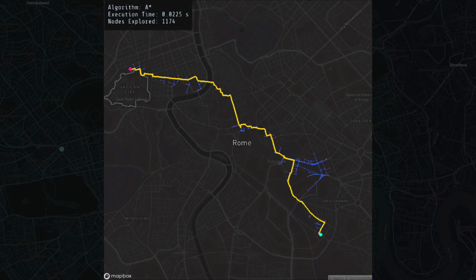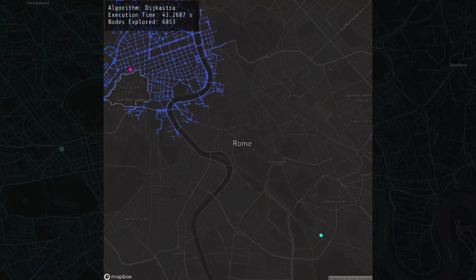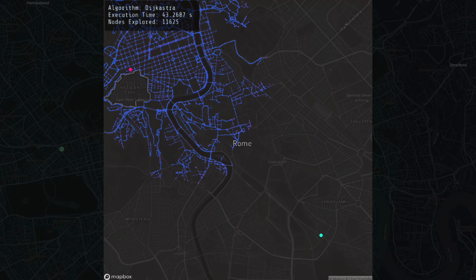and path quality. 2. Dijkstra's algorithm. Dijkstra's algorithm guarantees it will find the absolute shortest path by systematically expanding its search area from the starting point. However, it explores all directions equally, making it very slow on large maps as it wastes resources on incorrect routes. It is a sure bet for accuracy, but often inefficient in terms of time for finding a path from A to B.